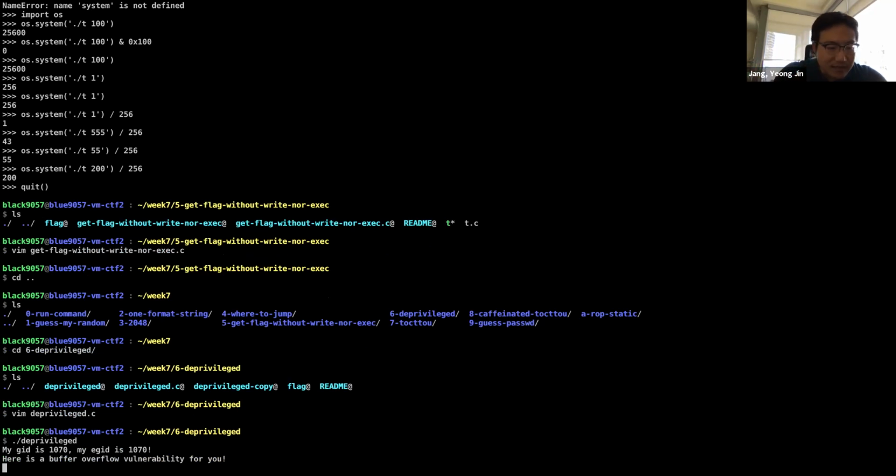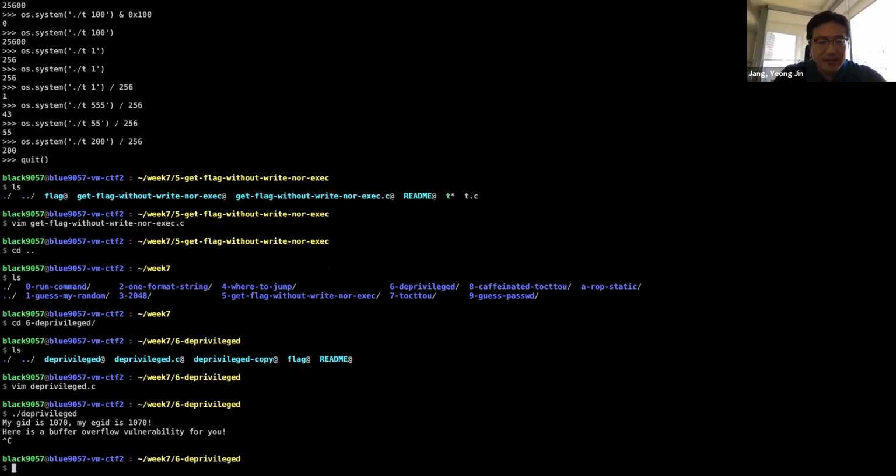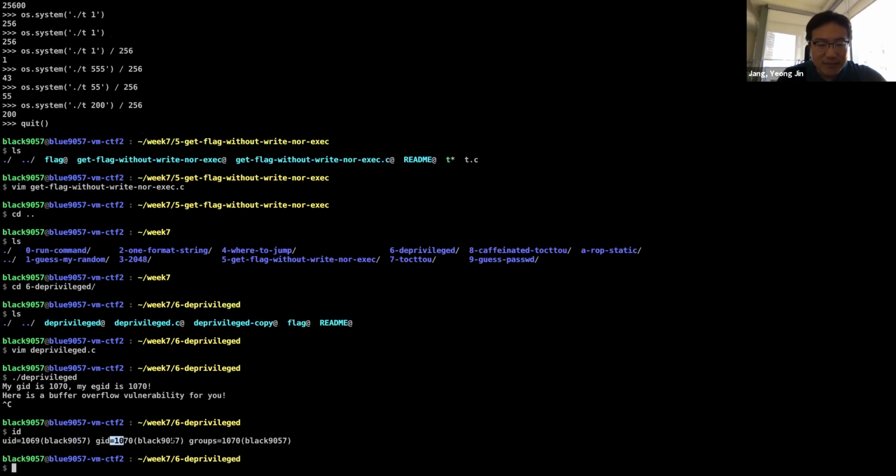Right now it says my GID is 1070, and my EGID is 1070, which is the same as my GID. So even if I exploit the buffer overflow vulnerability here, the GID and EGID are the same as my GID, and I cannot read the flag.